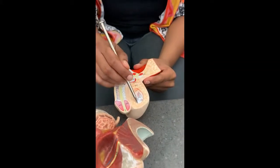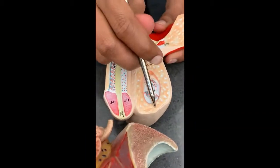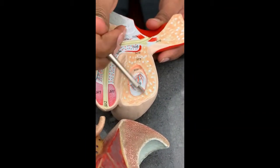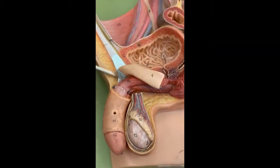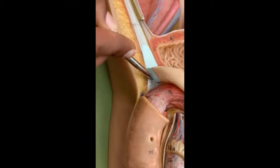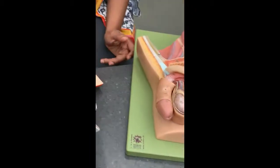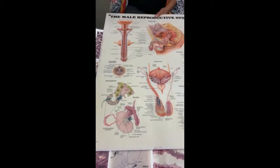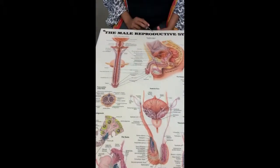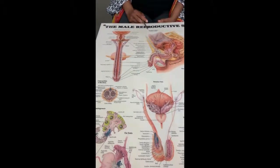Yeah. So this thing that tethers, the ligament that tethers the testes to the scrotal sac, that is the gubernaculum testes. And then this right here is the suspensory ligament of the penis. Right here, suspensory ligament of the penis. All right, so from the chart here. Any questions?